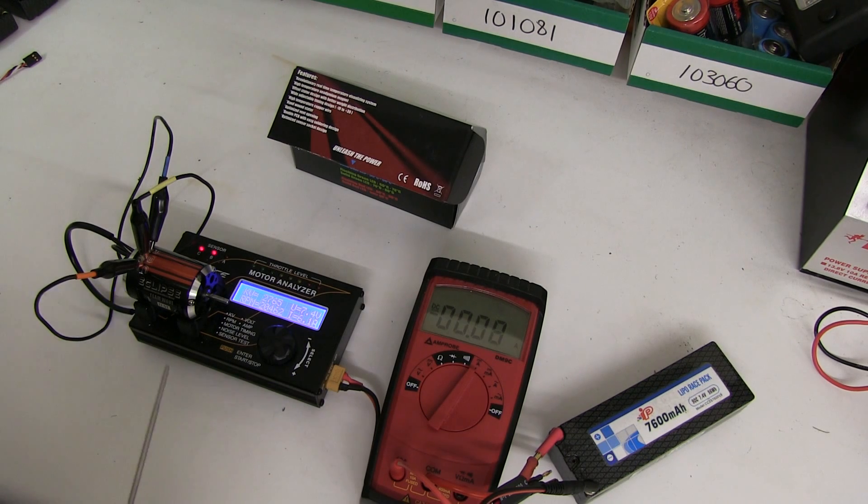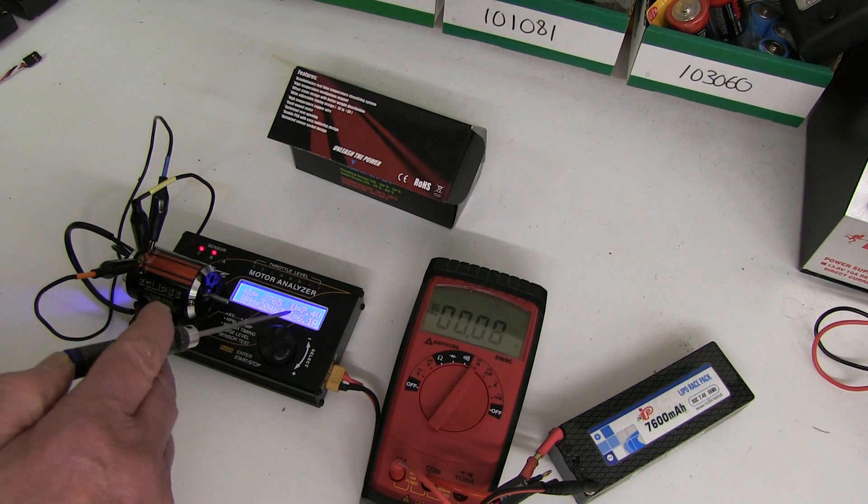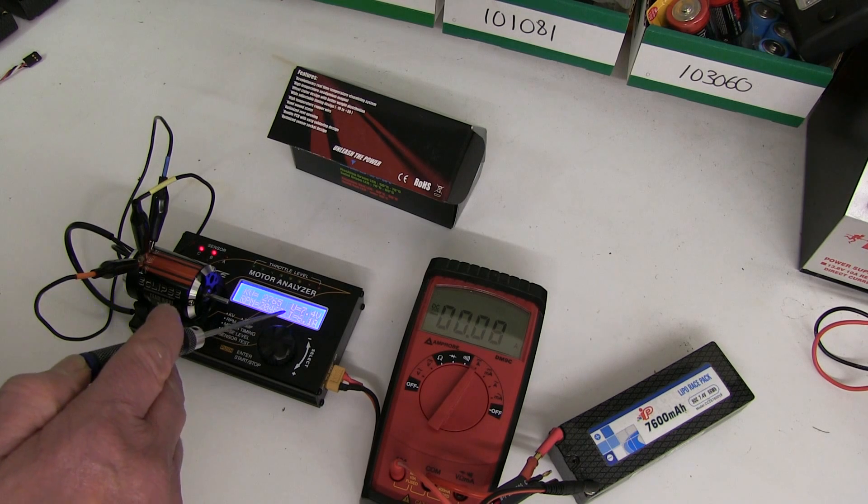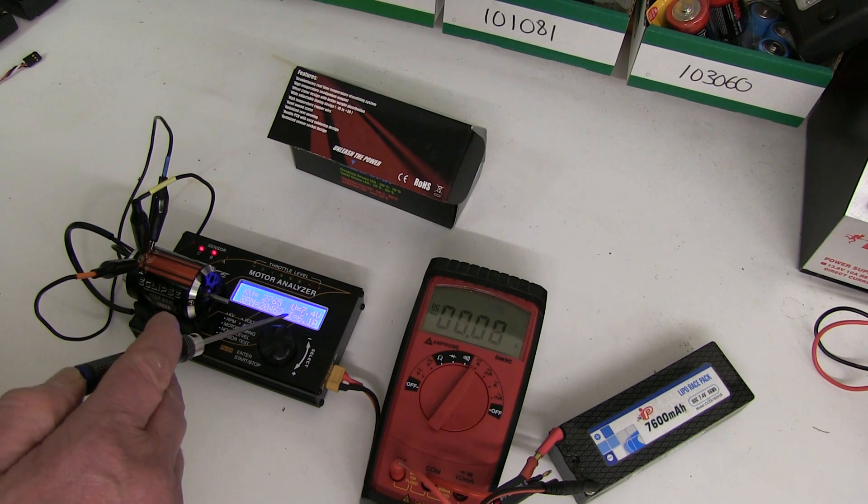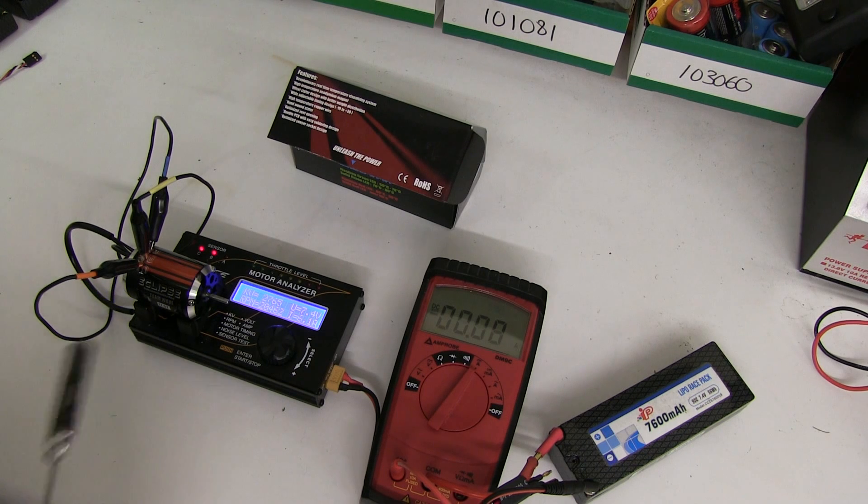If you push the timing up higher that'll jump quickly. You only have to turn it a few more degrees and that'll probably go up to 8, 10, 12 amps and it'll be running really hot and it won't give you any benefit. You can do the same with 13.5 blinky as well. The current on there will be very much the same because 13.5 is more efficient than these anyway.